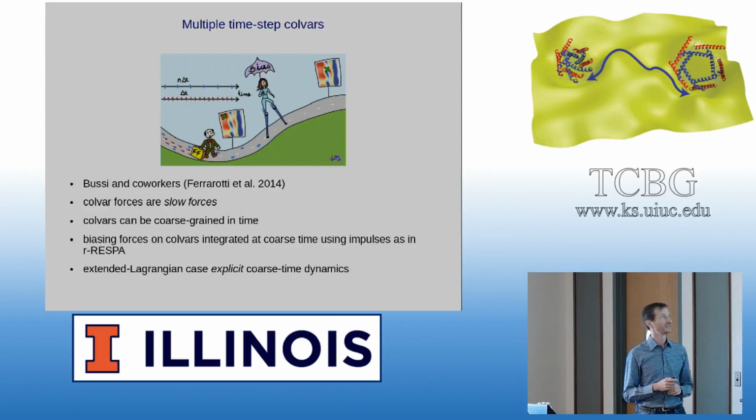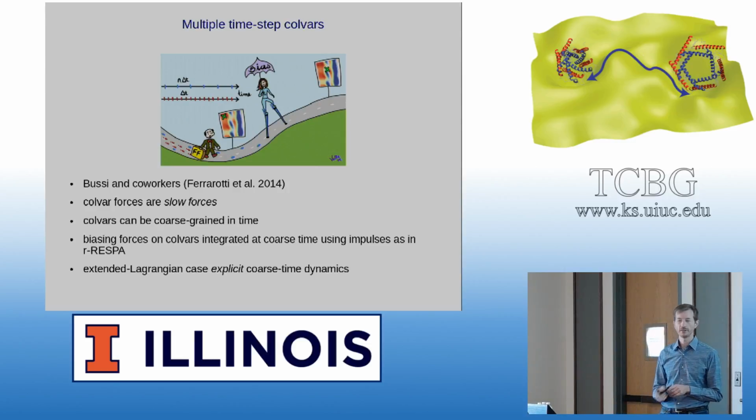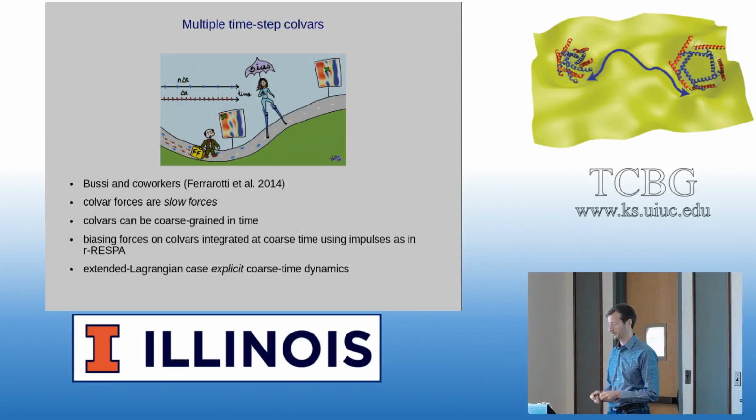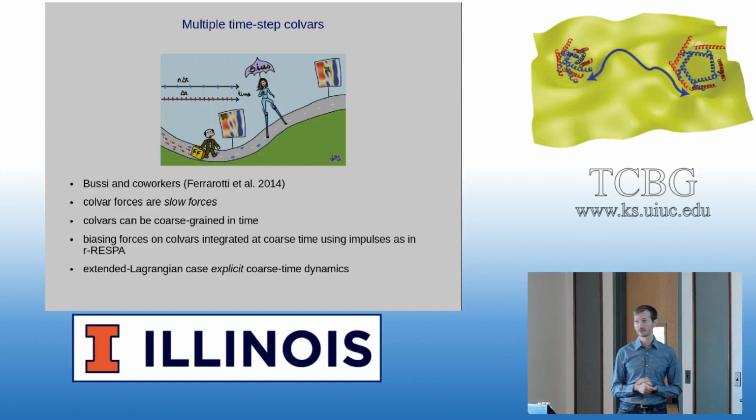Good. So one thing you can do to save time is not compute the collective variables all the time. We already do that. Most NAMD simulations will be multiple time step. We'll consider electrostatic forces, like long range electrostatic forces, as slow forces. It'll be like 2 or 4 time steps. And typically the collective variables are also slow forces. I mean, the forces on them are also slow forces. And then there's this framework that was defined by the group of Giovanni Bussi, and very nicely illustrated by the group of Giovanni Bussi. I'm not claiming any copyright on this artwork.